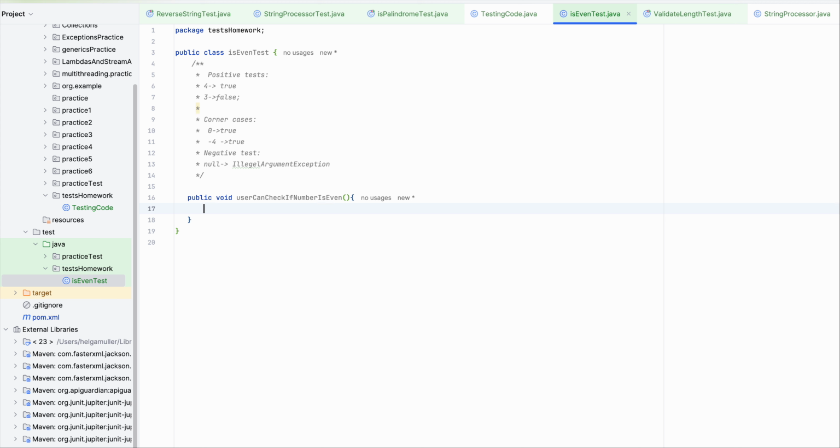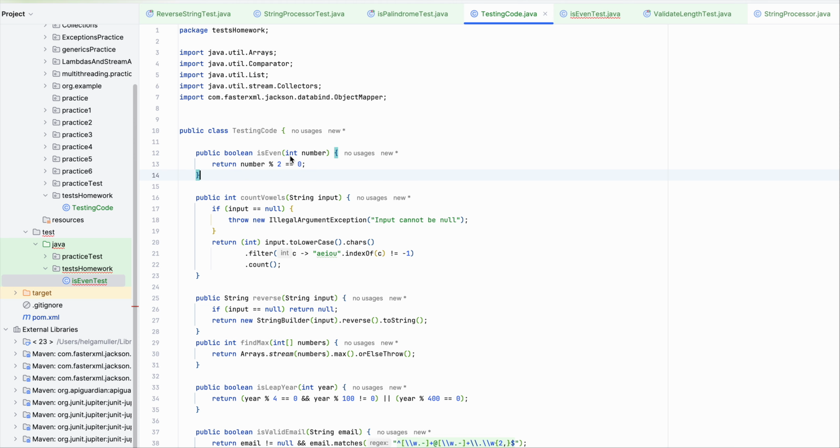Okay, and so let's create boolean value, boolean actual result, and let us assign.